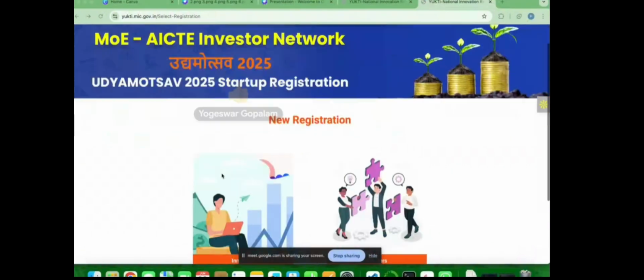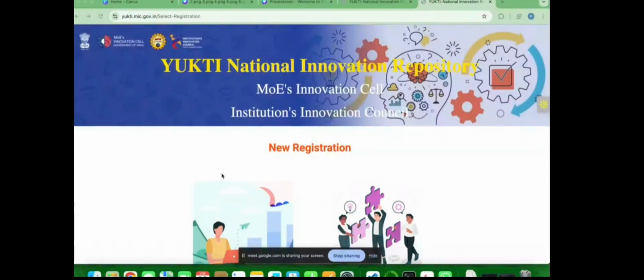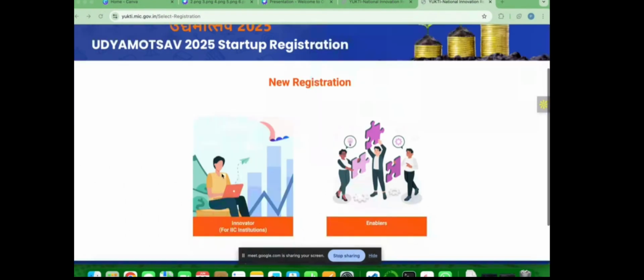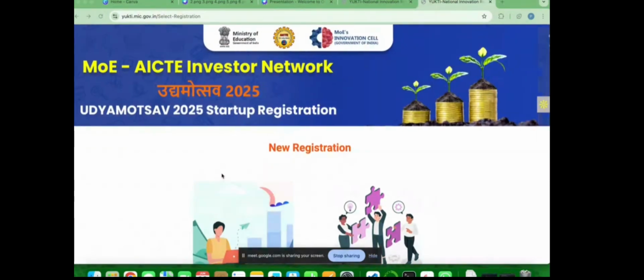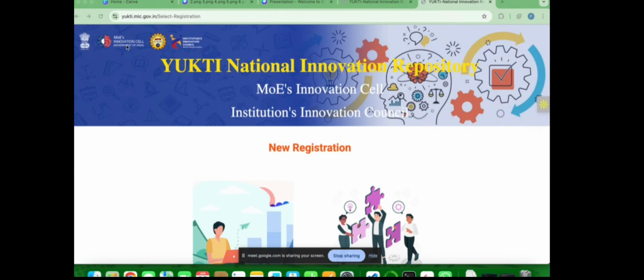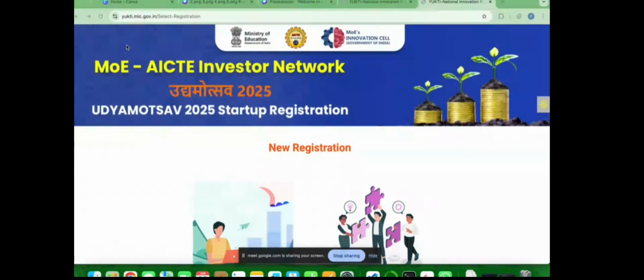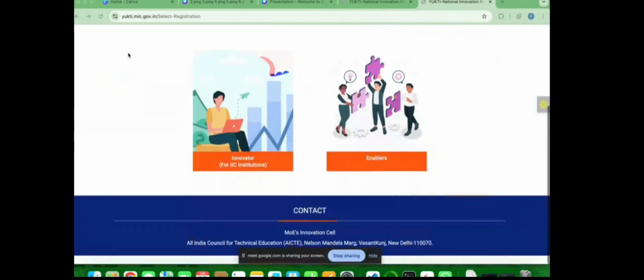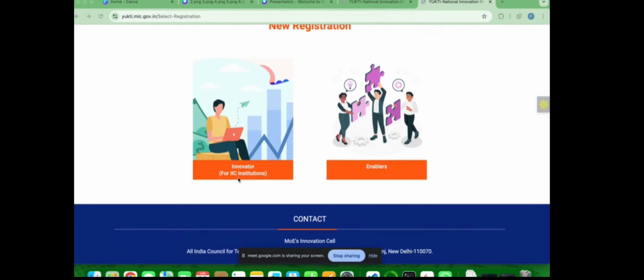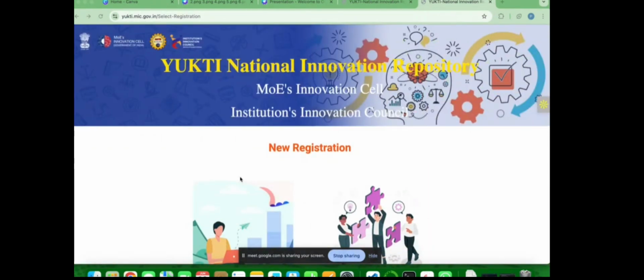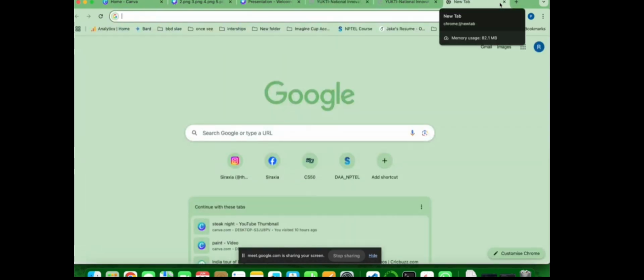The good thing about Yukti is that AICTE has planned a system to monitor the idea of each student, so that ideas cannot be wasted. Ideas cannot go unnoticed, right? In Yukti, you can submit your idea through our college's Institution's Innovation Council. So you can see the IIC institutions, as I said, the institution council, right? Through this Yukti, you can get support from some of the best mentors in India. Even I have submitted an idea. I went through a mentorship round and also a pitching round in Yukti.